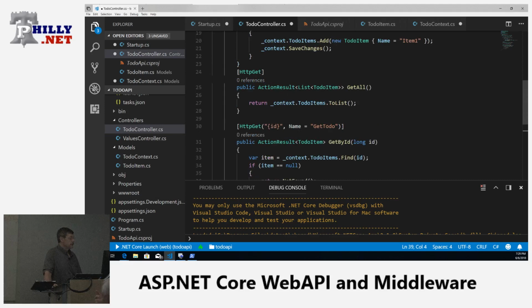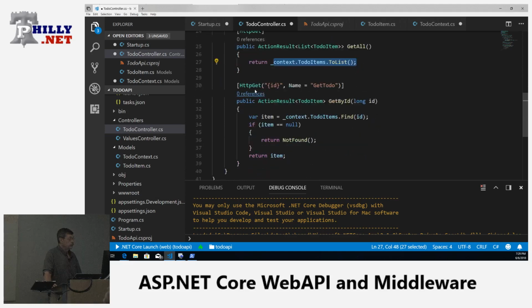So real quick again, this is the default HTTP GET, because it's got no parameters being passed into it. That's usually what you're going to do. You're going to say API/to-do, and this is what's going to run. So it's going to return our to-do items in the list. This one will execute when we call it with an ID. So API/to-do/some ID, we'll get this. Now this name equals to-do, we're going to look at a little later, but that will help us out down the road when we get to the create stuff.